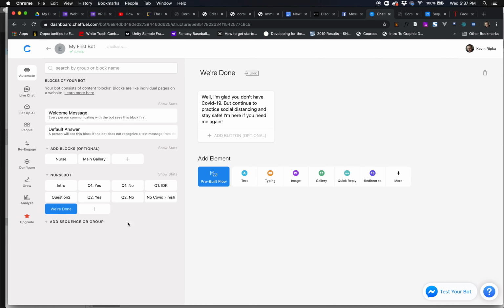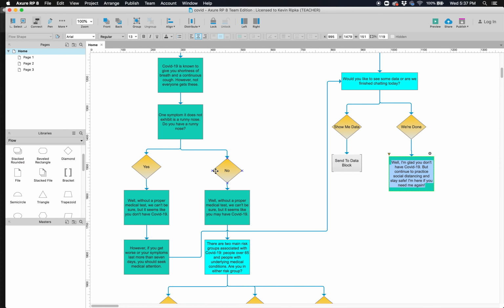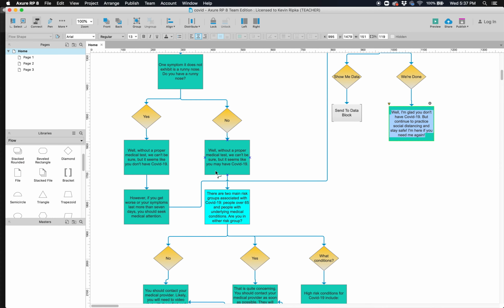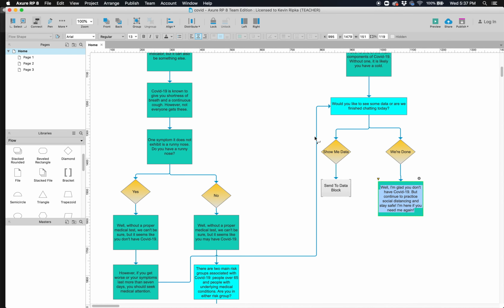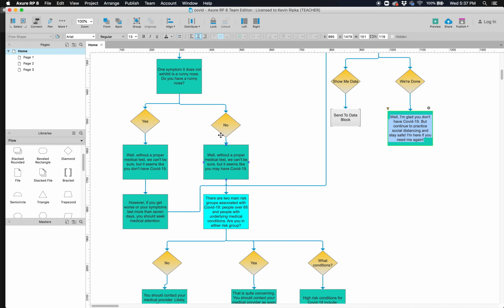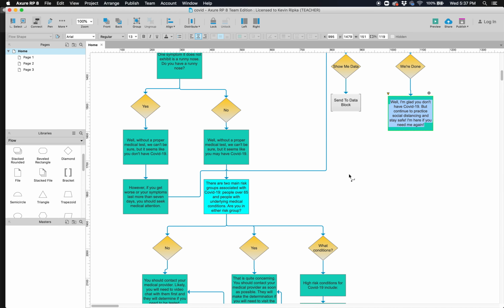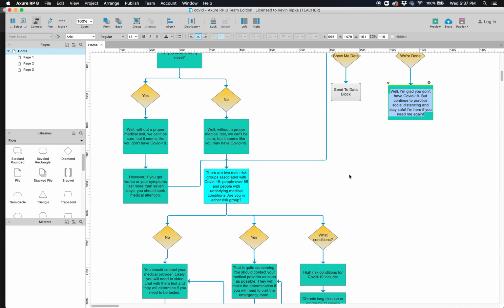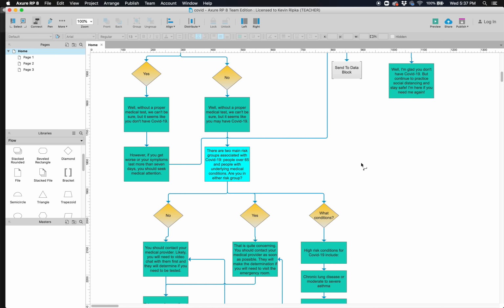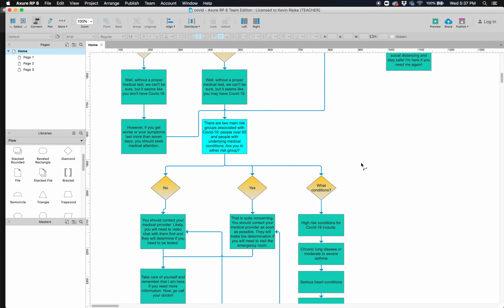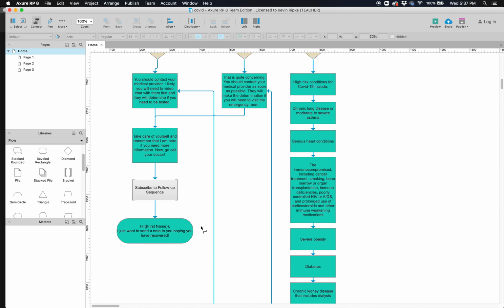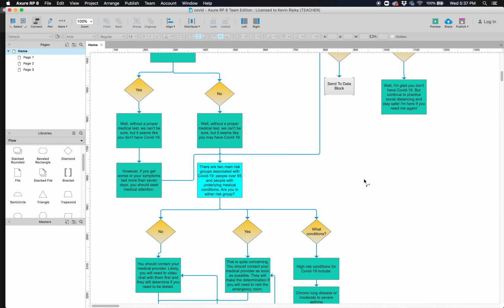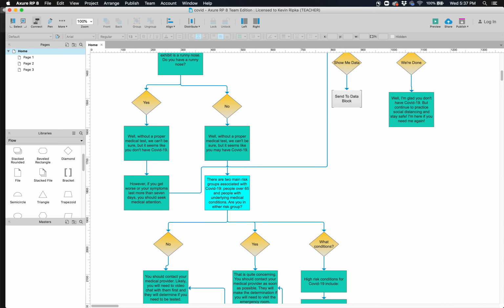So that sets that up for when we go through the yes branch, where we eventually say, hey, you don't have it, but if you have symptoms more than a week, you should call. So we just send them there. So that's always just thinking about your flow and trying not to leave people hanging in the wind at some point. Always try to keep them interacting with your brand, except for, of course, if they have COVID. I think it's better just to tell them, hey, go see a doctor already. Yeah, that's some edit for that.